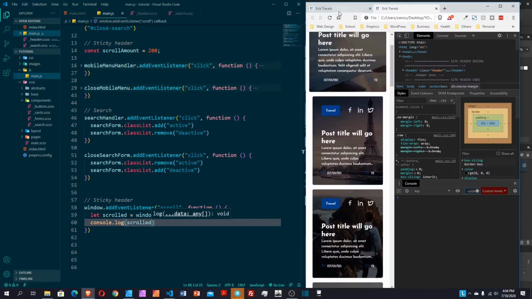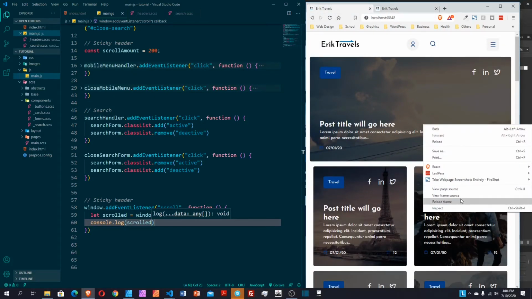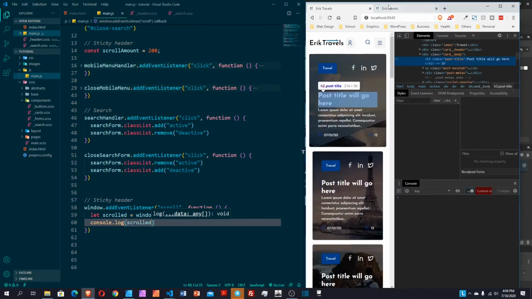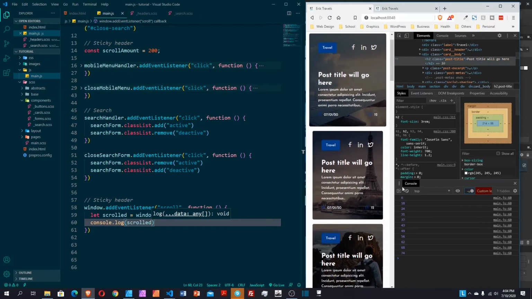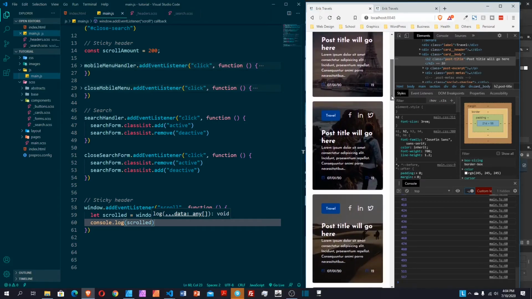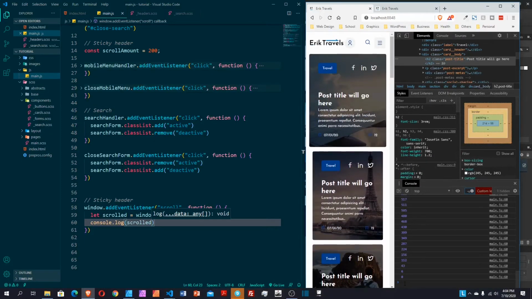Oh, not this one, right here. This is the finished project right here. This is what we're working on right now. Now watch what happens when I start scrolling. As you can see, the numbers are changing. So it says now it has 74 in pixels. When we reach the top, it reaches 0. So let me close this one out.